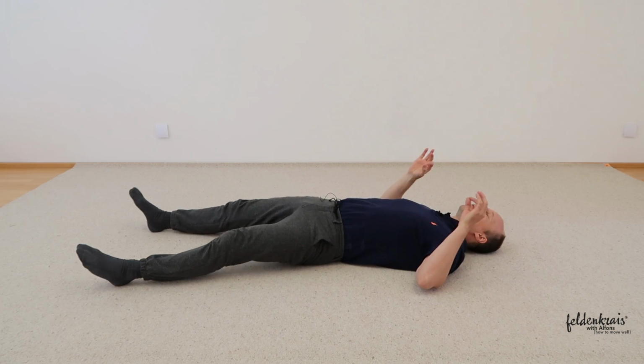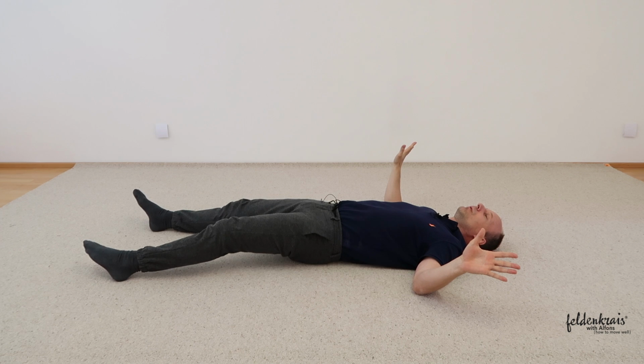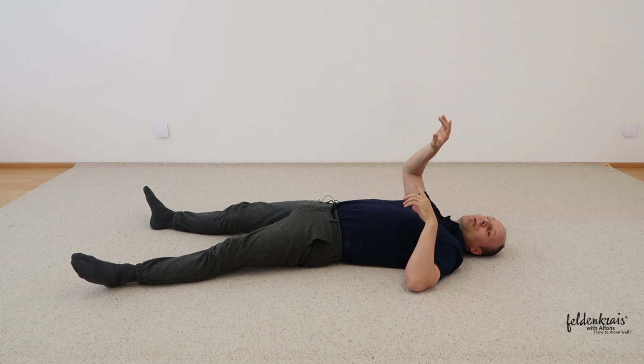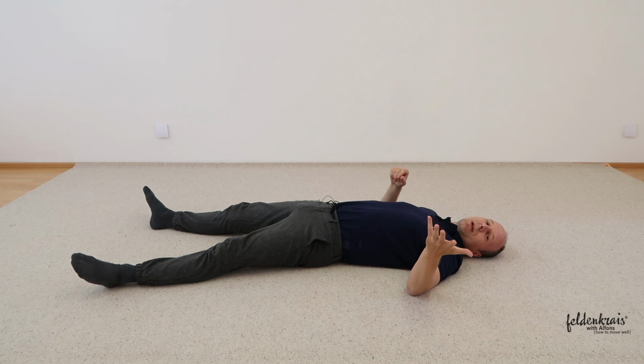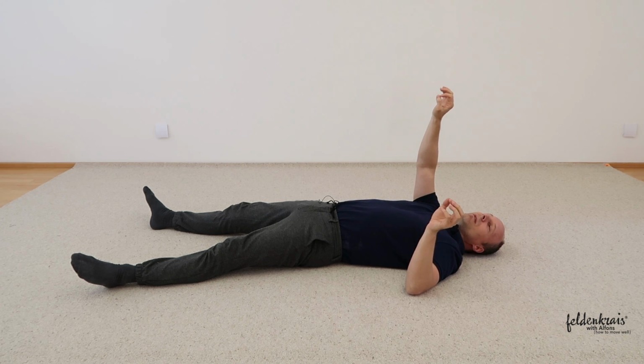So we're on the floor, everything is fine, everything is dandy. Cannot fall because we're on the floor, no need to fear anything. So please bring your hand towards the ceiling, your right hand towards the ceiling. So you have to straighten your arm, right? And have a feeling for gravity.